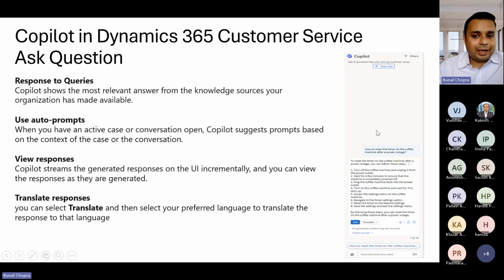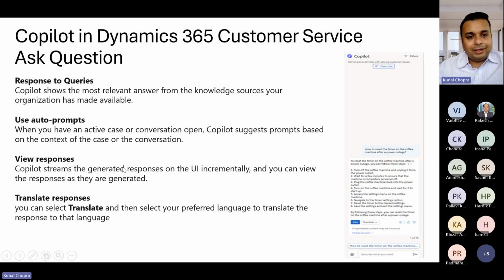In that, we can type in any of the questions that we need an answer to as a service agent, and based on the knowledge articles which are configured, it can provide a response. That was till last year, but now it has been enhanced, and it is also bringing in data from external systems, which we'll be seeing in upcoming slides as well. Also, it can give auto prompts. Based on the conversation we are having with the customer right now, in a live conversation, it can generate a prompt to say this is something you can ask me and I can provide you a resolution. That is something we'll also be seeing in the demo.